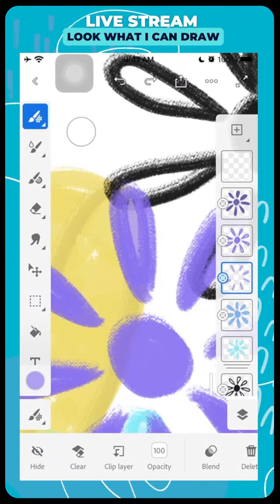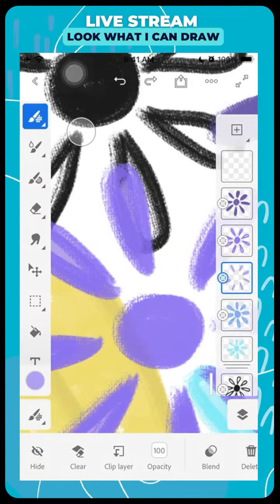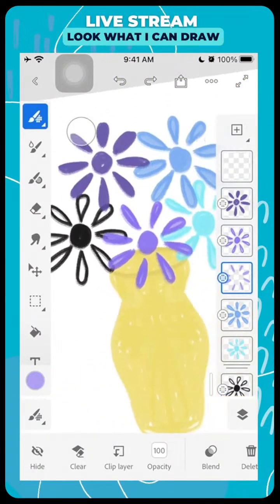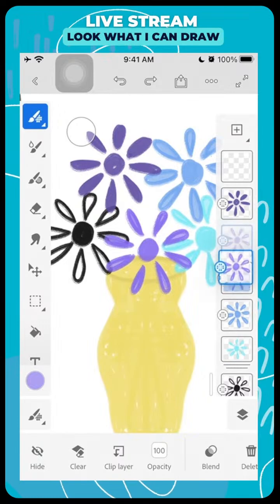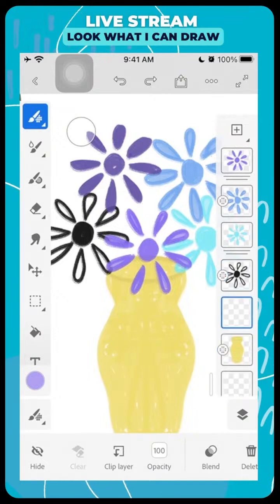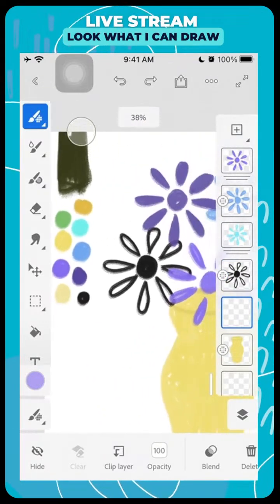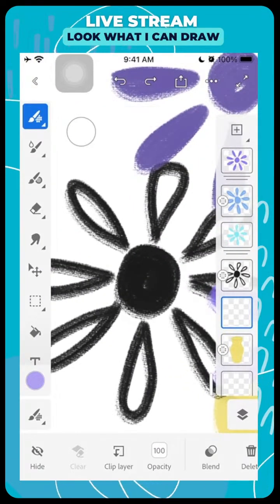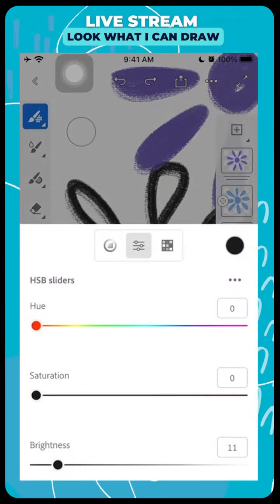We are almost done with this one. And I'll just group them together. So this black flower here, maybe I'll color it in a blue.